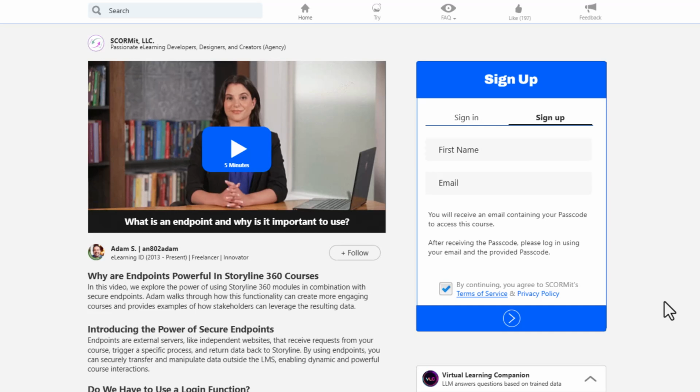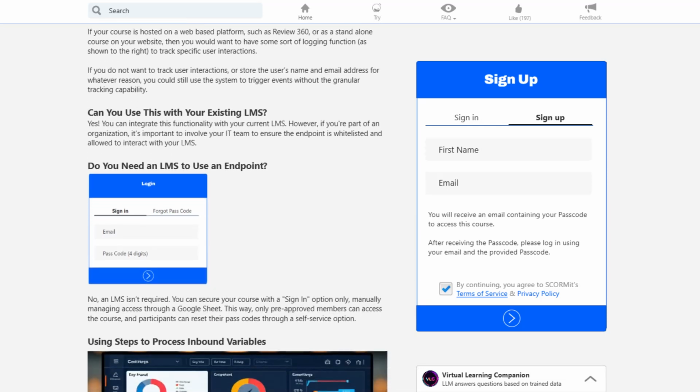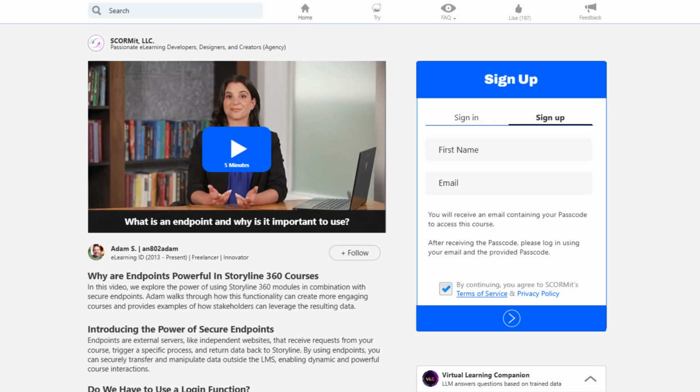I've kind of limited this interaction to only 3. So you can only have like 3 back and forths with the VLC. It's a very limited scope too. So the reason why I did that was just simply to kind of put a stopgap on anybody who's trying to spam it, because it of course costs a little bit of money to do this.